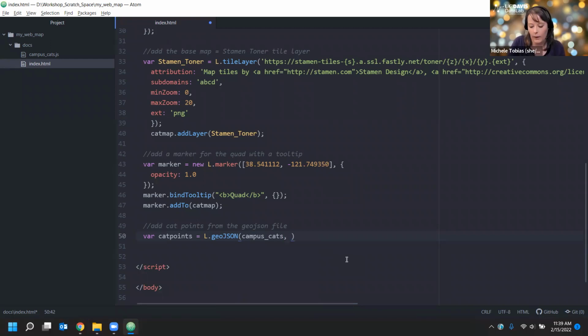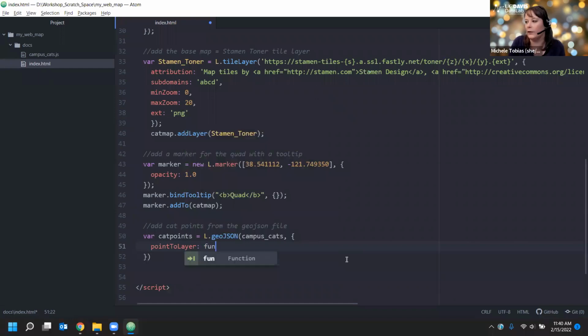Then we want to give it some parameters. This might start to look a little familiar. When we declare anything in Leaflet, we often tell it where to go or what to operate on, and then we give it parameters after that. So what I want to do is use the pointToLayer function.